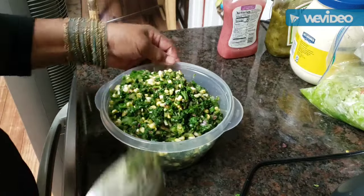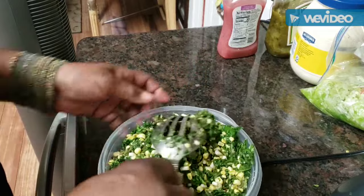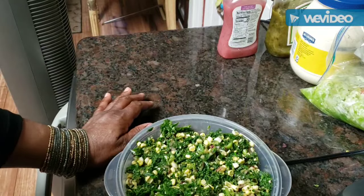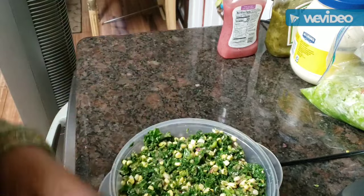Okay, this kale salad is ready for the flavor train tomorrow. Makes a pretty dish. It's real healthy. And trust me, it tastes just as good as it looks. So hold on just a minute. The next thing I'm going to do is go ahead and get that pasta salad out of the way.